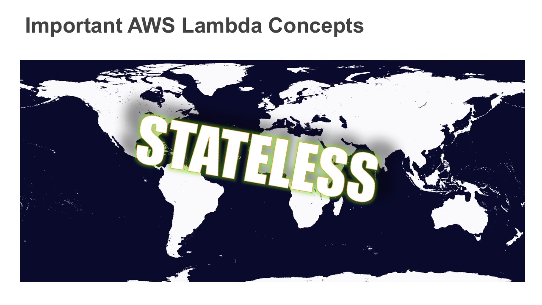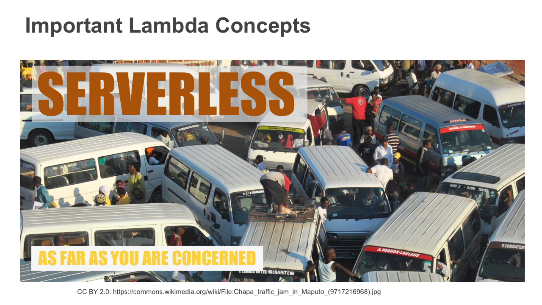The next concept is that it's stateless. What this means is that each Lambda doesn't know about your overall application. You have to feed it the information, and it processes it, and then gives you a result. And it doesn't know anything about any state of the overall application, and it doesn't save any state on its own. It's up to you to push that data somewhere. You might push it to S3. You might push it to another Lambda, trigger another Lambda based on the results of your first Lambda. But that's an important concept, that it's trigger-based and it's stateless.